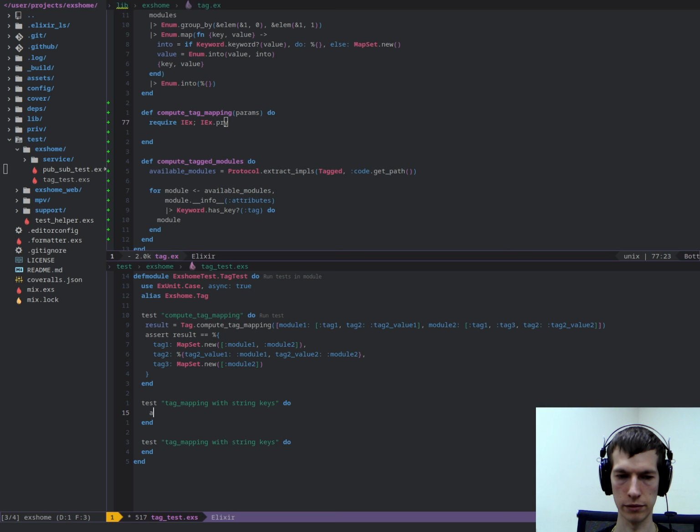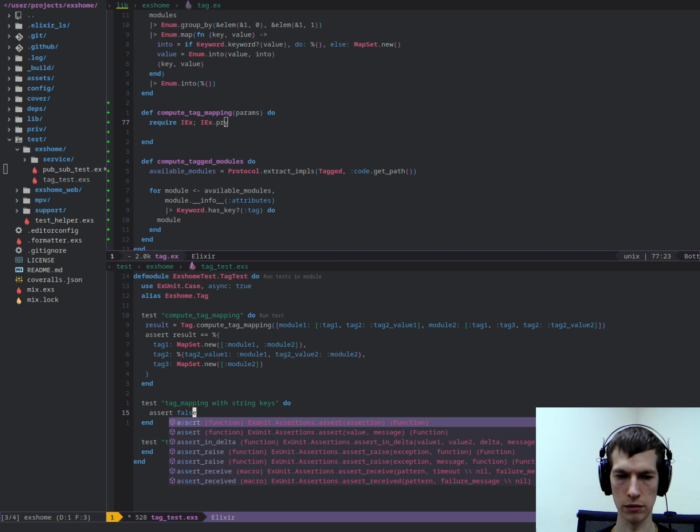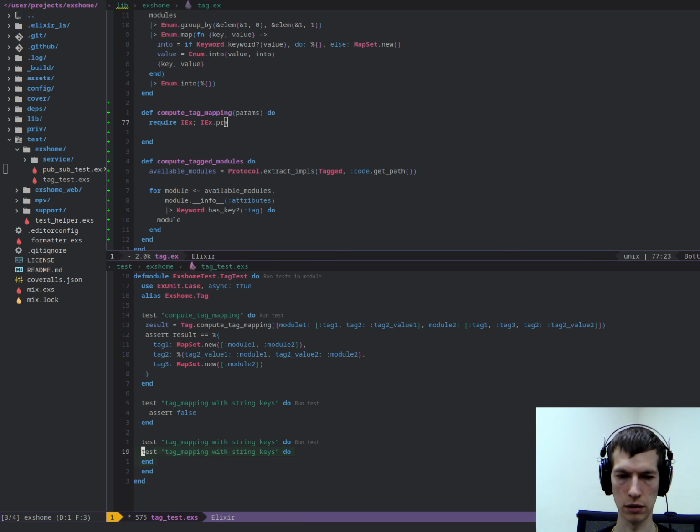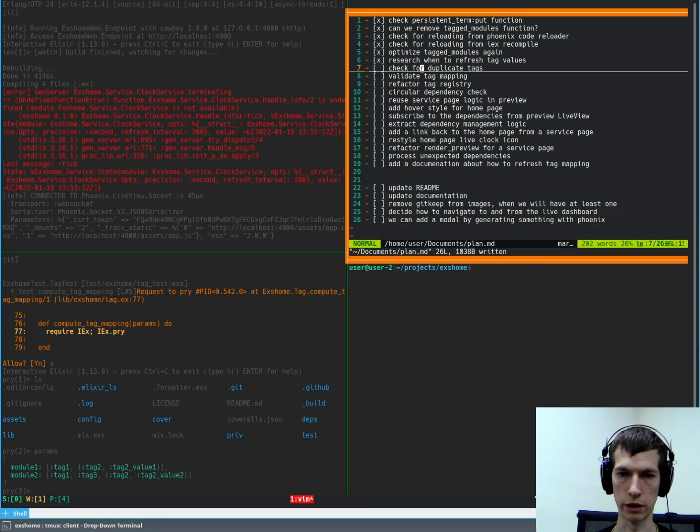Okay. These string keys, tag mapping this pattern keys. So what have I done here? Checked for duplicate tags.